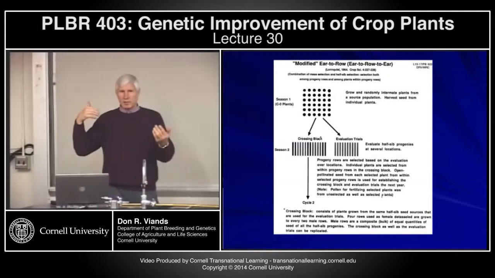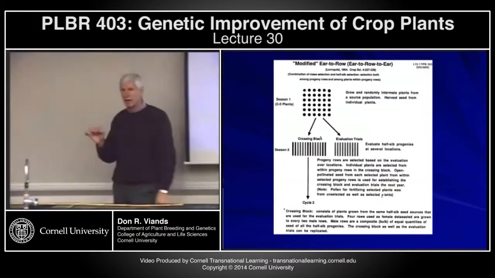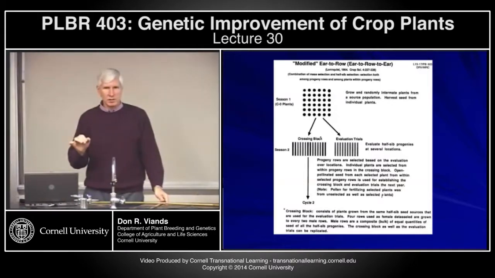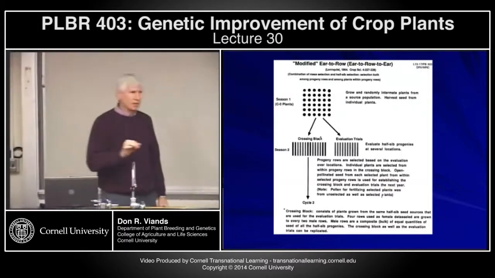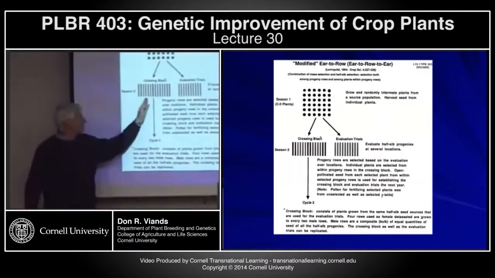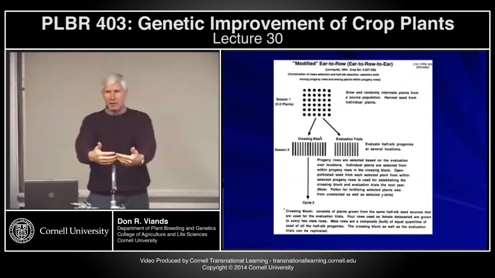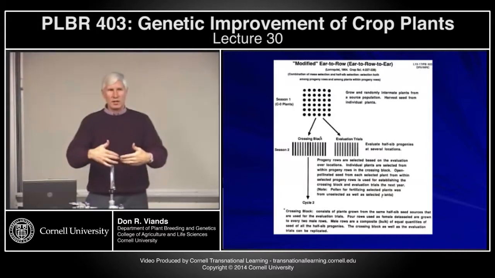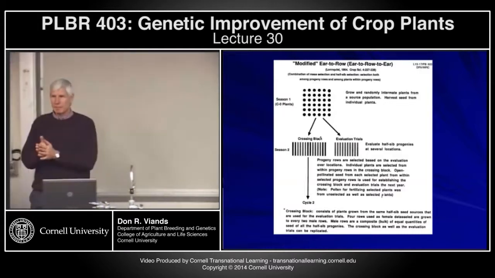So, again, to put the combination of the two together, you would evaluate the half-sib progenies in this replicated evaluation trial, and then once you've identified the superior half-sib progenies, then you go into the crossing block, and only in those superior half-sib progenies, again as identified over here, then you come into here where you've got one replicate of the same half-sib progenies. You go within those superior half-sibs and identify the individual plants that are superior. So you're doing the mass selection within the superior half-sib progenies. Does everybody follow that? It's a real mouthful to try to get that out. Everybody's following that pretty well?